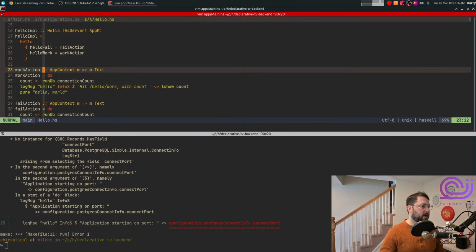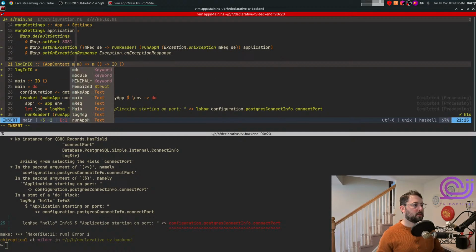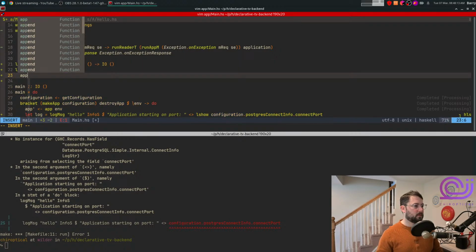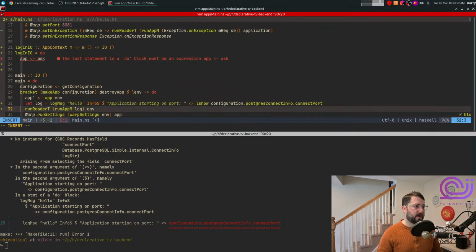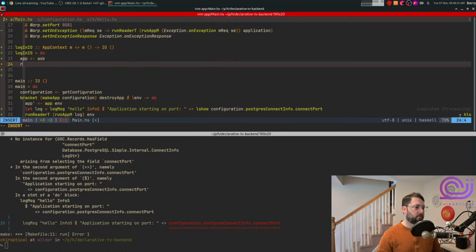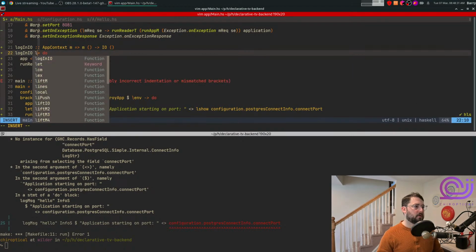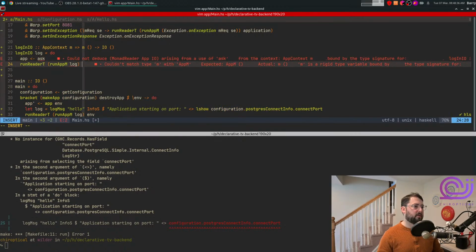It might as well be the whole app context just to save me some time. And then that way I can grab the app and then run reader t, run app m, log app or env.